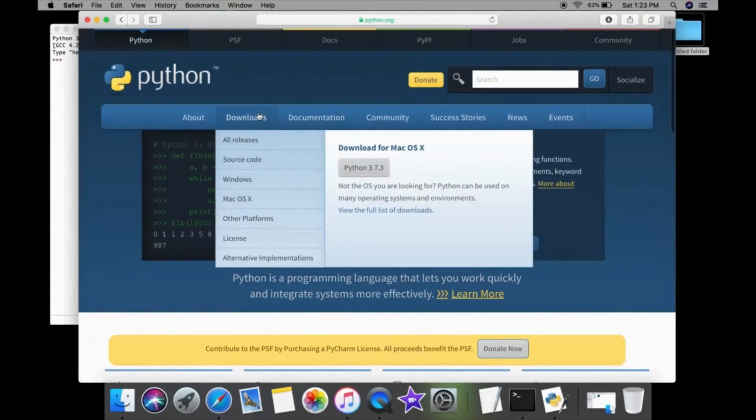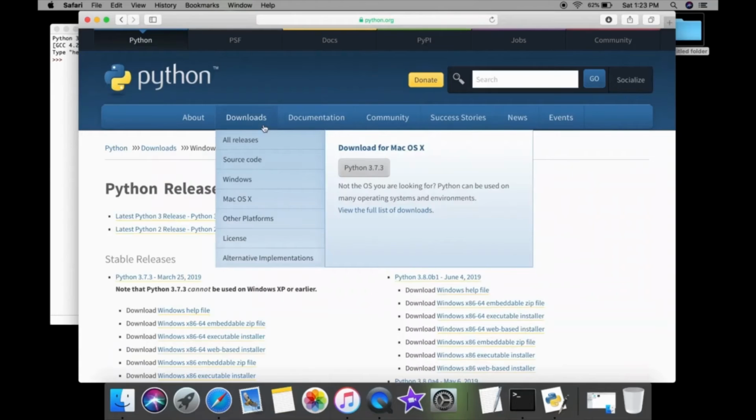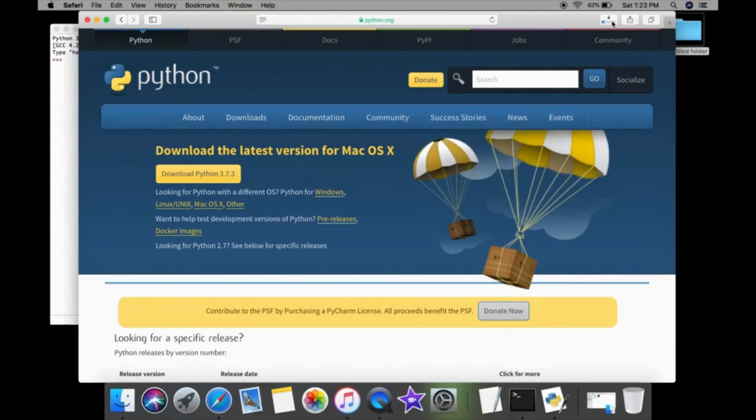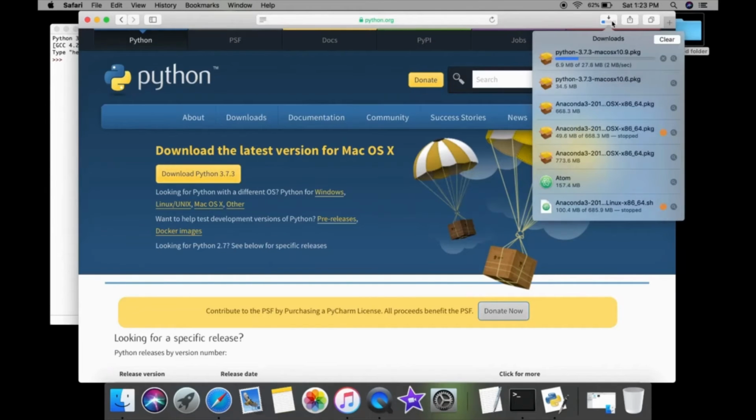Here in the downloads, you will get the option according to the system you are using. I'm using macOS; if you are using Windows, just click on Windows. Here I'm using Mac, so I will download for Mac. Make sure you are downloading Python 3.7.3.